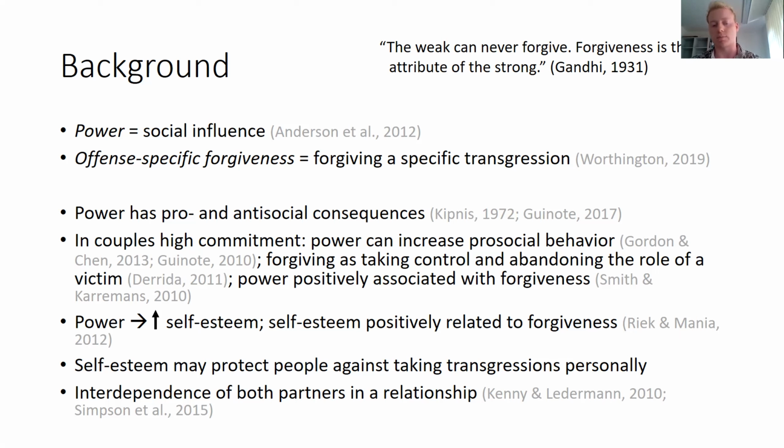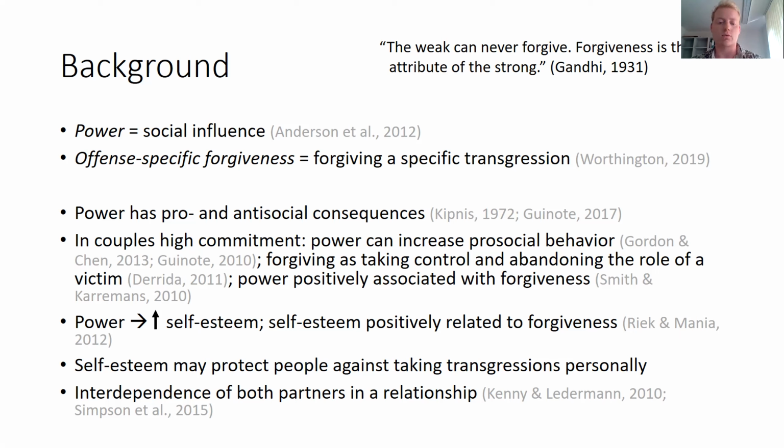However, we expected a positive association with forgiveness because in couples, there's typically high commitment, and according to the situated focus theory of power, power can increase pro-social behavior when this is the goal of the actor. Forgiving can be understood as taking control and abandoning the role of a victim. And actually, past research found a positive relation to forgiveness.